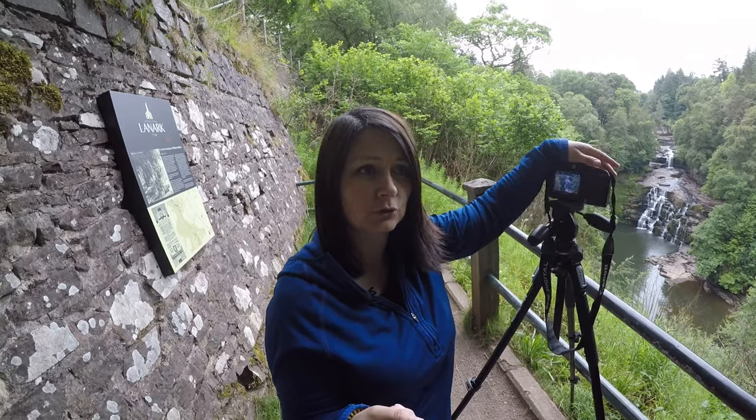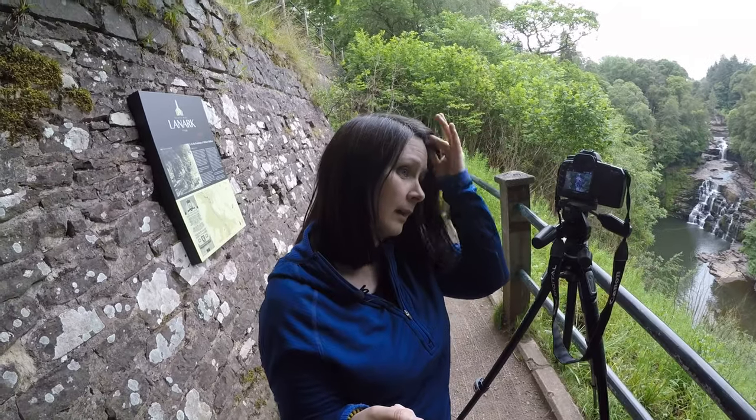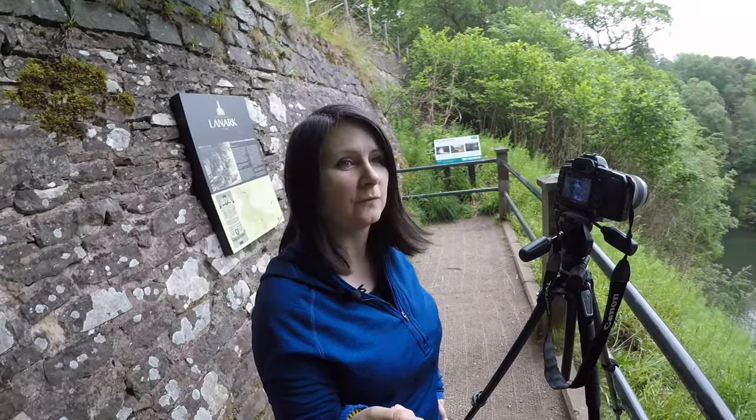We're going to continue up to the next part which is the Horseshoe. I'm quite excited to see what that looks like because I've got a wide angle lens with me as well. This walk is very steep, so lugging a big tripod and a 70-200mm lens probably wasn't the brightest idea. It's very grey — we're actually forecast for thunderstorms today, so fingers crossed we get some of that on the way back.